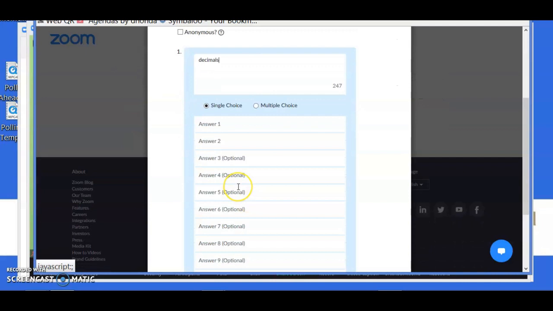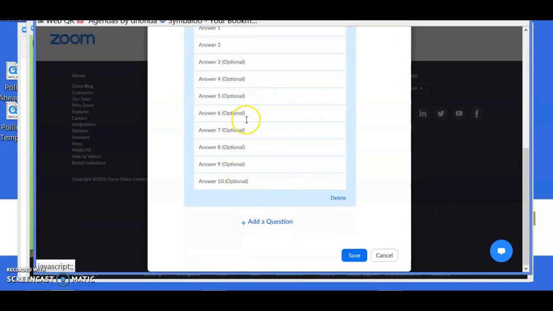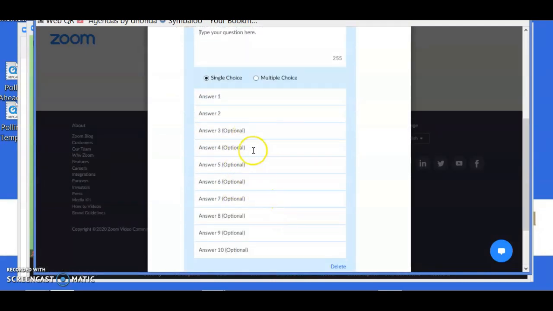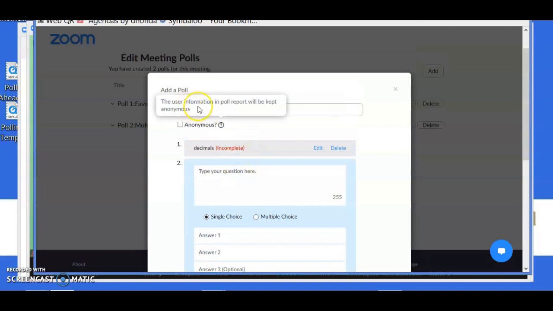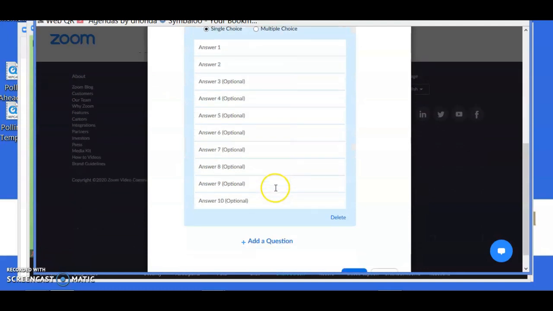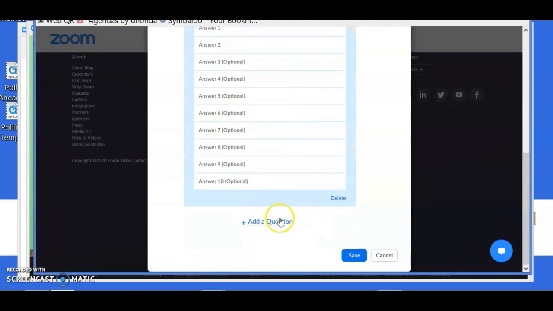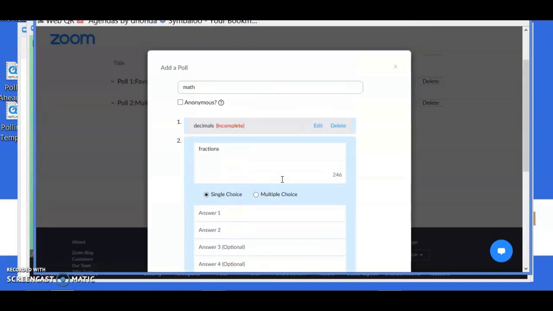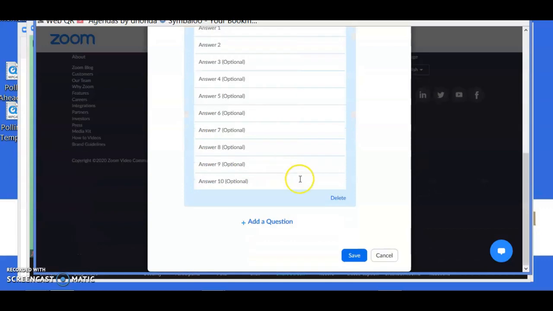And then they answer back. But then down at the bottom, in that same poll, I can ask a follow-up question. So back in my math poll, I might put, well, what about your feelings on fractions? You can add multiple questions to a single poll. So I didn't want to mislead you with my earlier examples: one poll can contain one question or it can contain multiple questions.